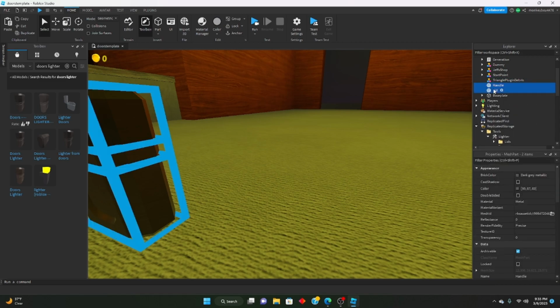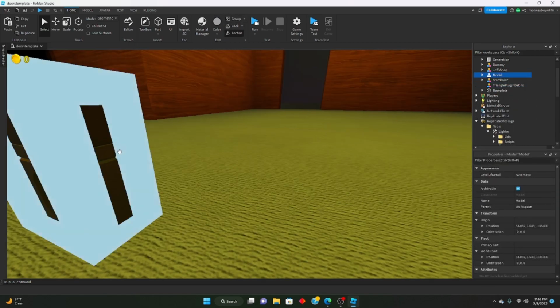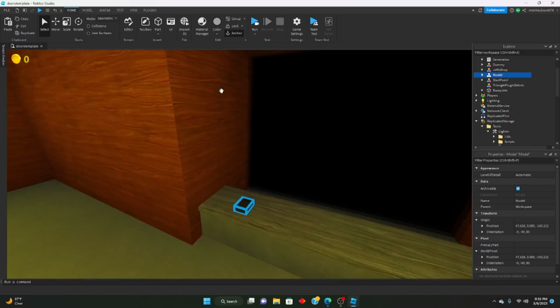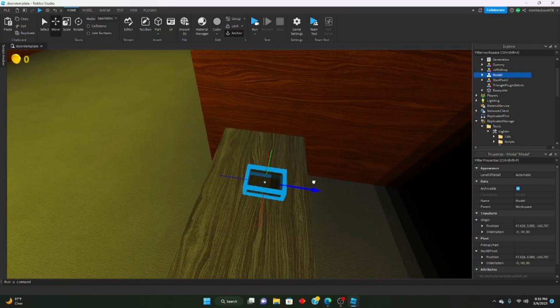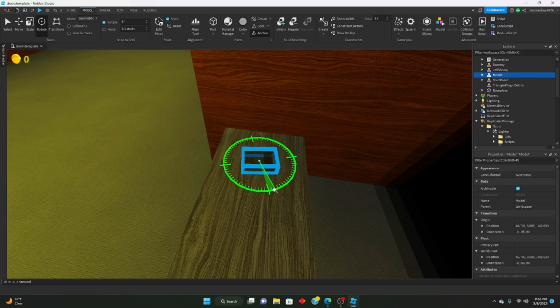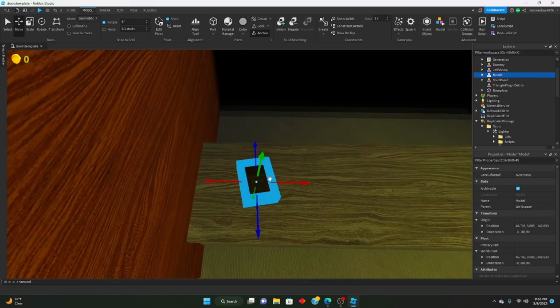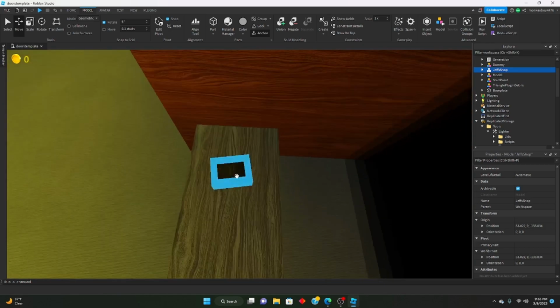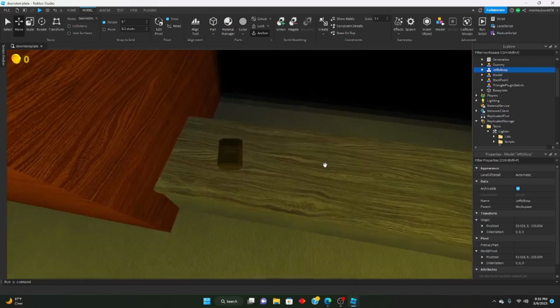Yep, that should be good. Group that up, anchor it, and then position it on the table however you would like. Actually, hold up. Like this. Should be good.